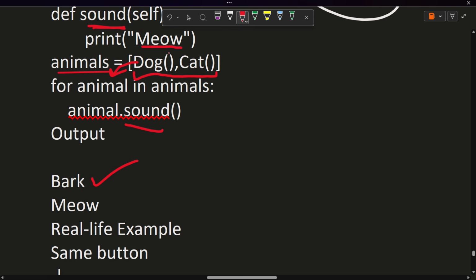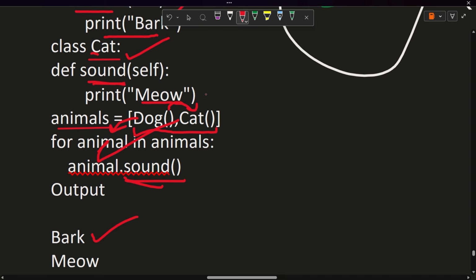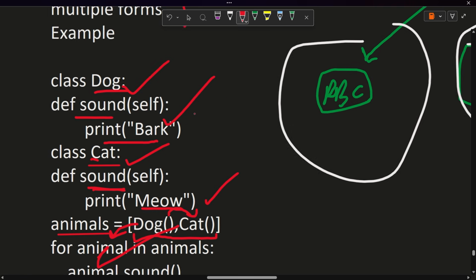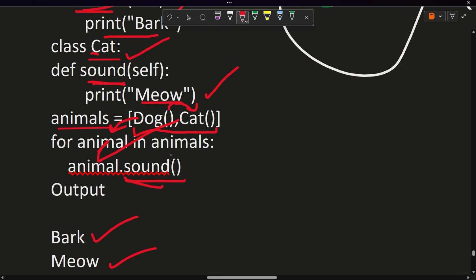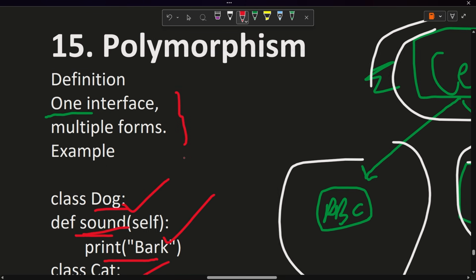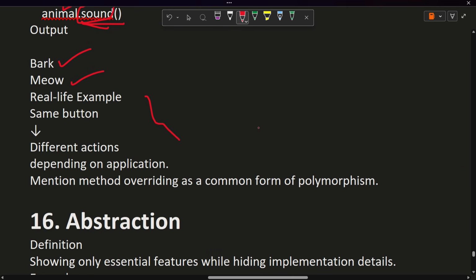and after that, it will have the cat object in the animal variable, and we are executing the sound function. In the sound function, we are having the sound of the cat, and we are printing it. So this is how we are having one interface, and we are having multiple forms of that. We are having one function over there, but it has different meanings with respect to different classes. So this is the meaning of polymorphism in simple terms. One real life example is over here. You can read it out as I have given it already.